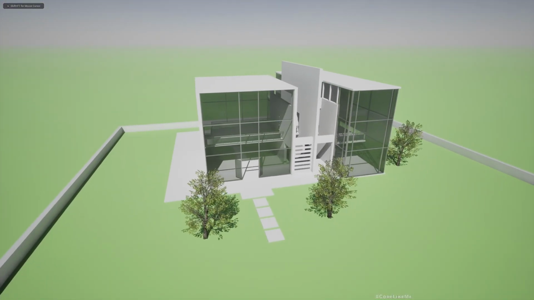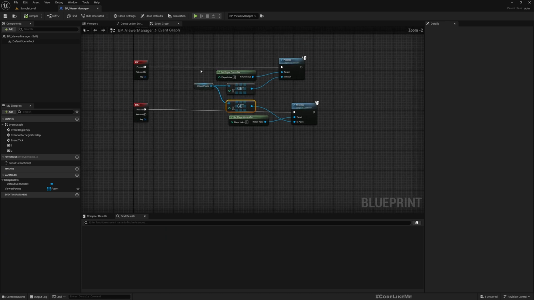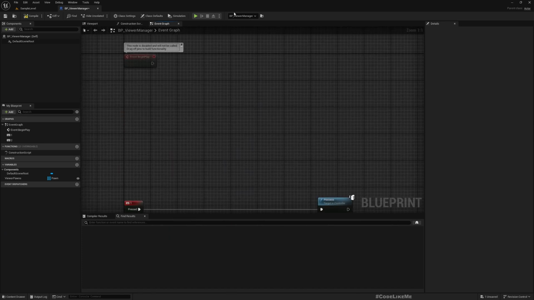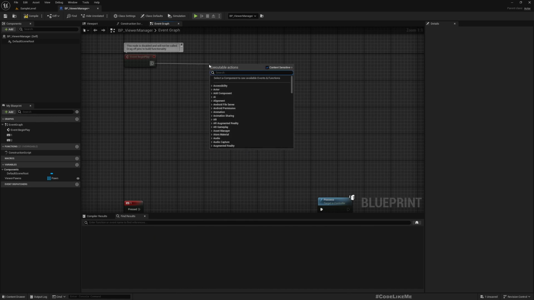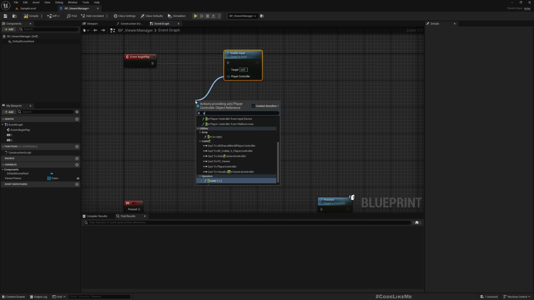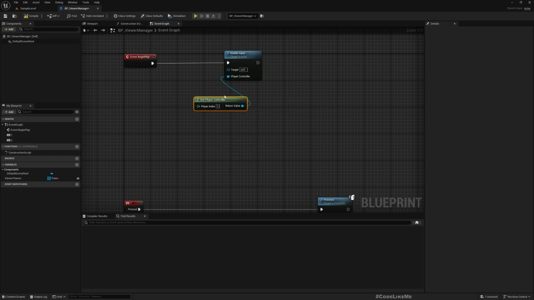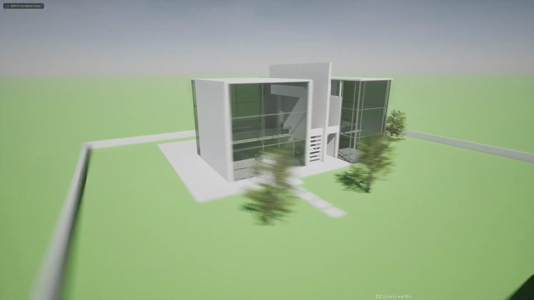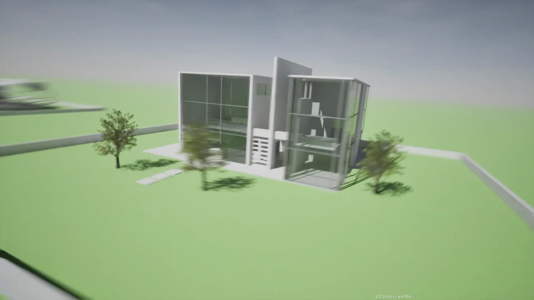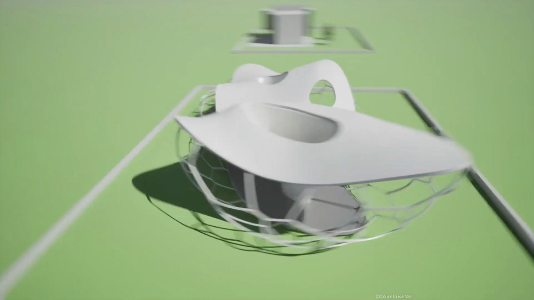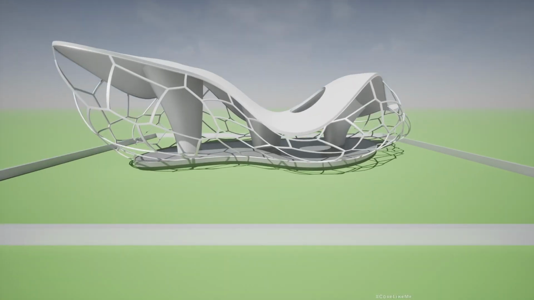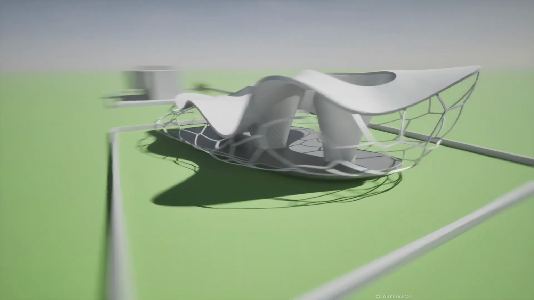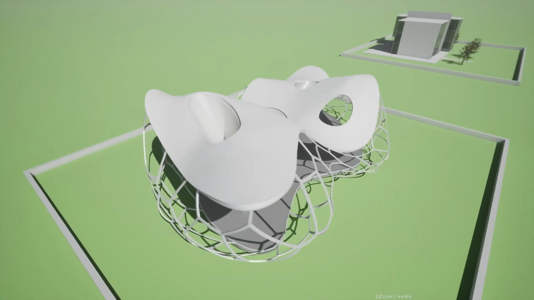Right, press 1, it's here, press 2, nothing works because I haven't enabled input for this. So we need to enable input, otherwise input will not work on this viewer manager. Enable input, get player controller. Okay, now input should work. So 1, nothing, well, we are possessed to the same one. If I press 2, we are here. If I press 1 here, 2 here, 1, 2. Okay, so it's basically working.